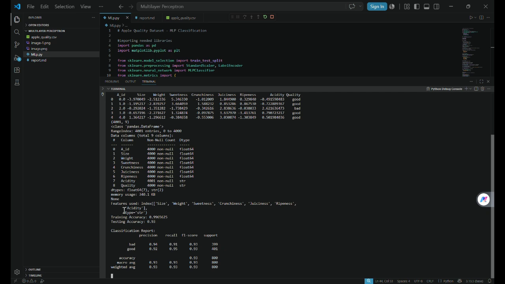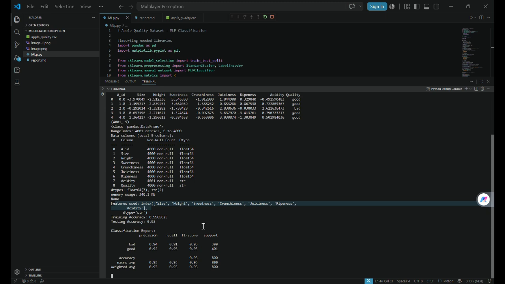We can see that the ID has been removed, and we are only left with 7 features, which are these right here, and these are used to predict whether an apple is good or bad.